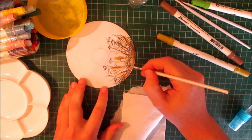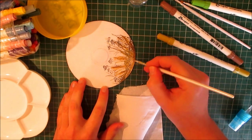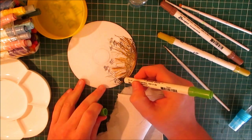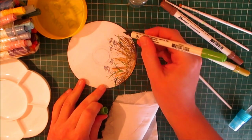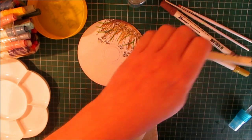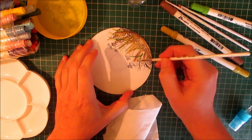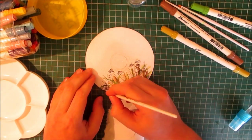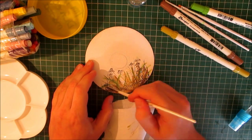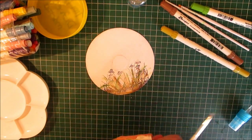Wet my brush and then just paint the different tones into it. Let's put in some of the lighter green. The green I just used was Mowed Lawn. I'm just going to blend them all together. Don't know why I'm going in that direction. This is why this part is important to use the stays on, because obviously if you used a water soluble ink pad, the colour would come off.